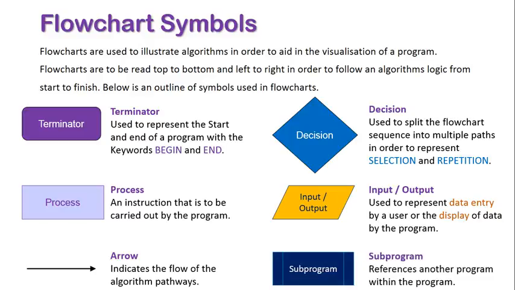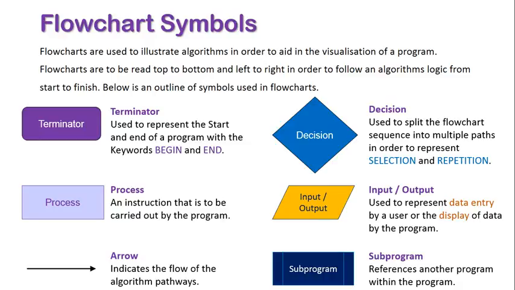And finally, we have the subprogram. A subprogram is similar to a process in that it's a rectangle, but we can also see within it, it's got two extra lines. And this is basically referencing another program within the program. So we highlight the subprogram without going into much detail of what the subprogram is doing. That may be its own flowchart, and is drawn separately.